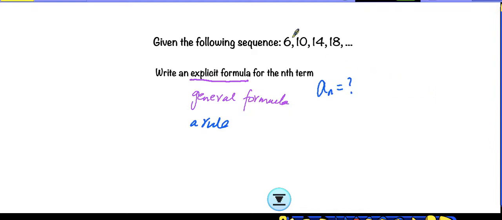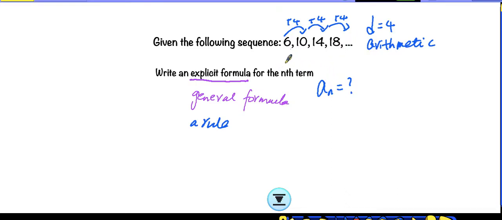So let's check this sequence. If we just observe the numbers very closely, 6 to 10 plus 4, 10 to 14 plus 4, so we notice that this is going to be, yes, you're right, arithmetic. So this is an arithmetic sequence, and 6 plus 4, what do we call them? Yes, it's common difference 4. So write explicit formula basically where I figure out how do I use the terms we already know in the sequence to predict any terms in the future.